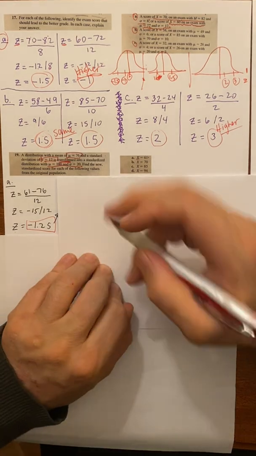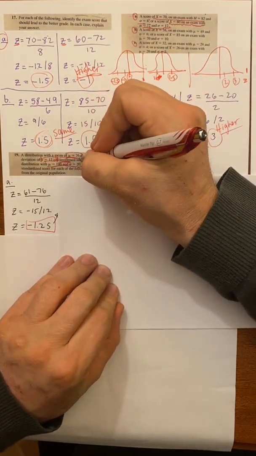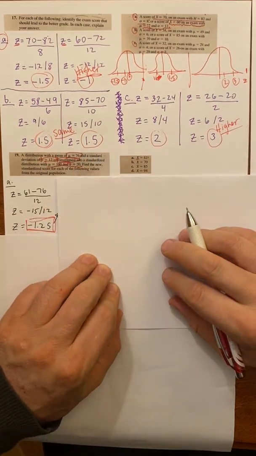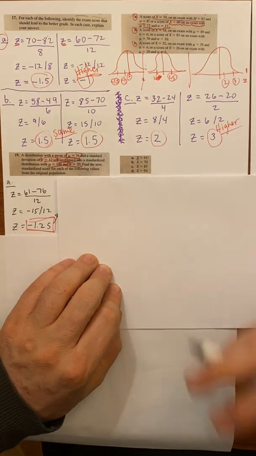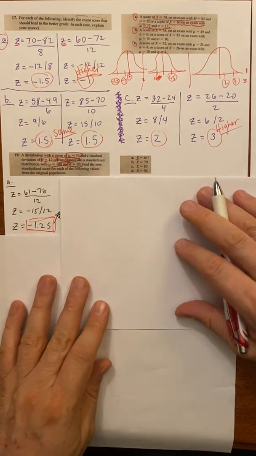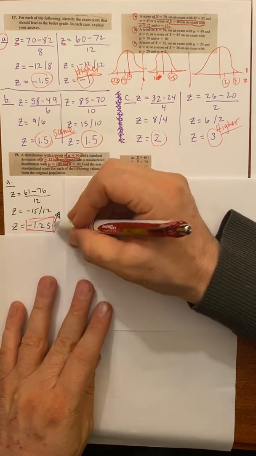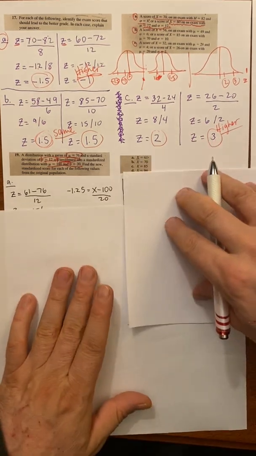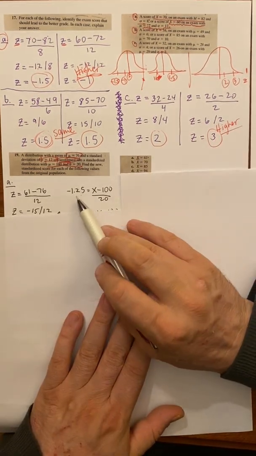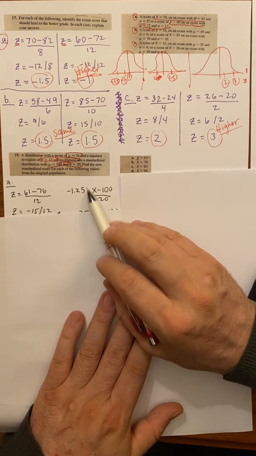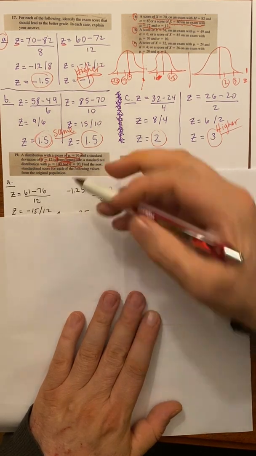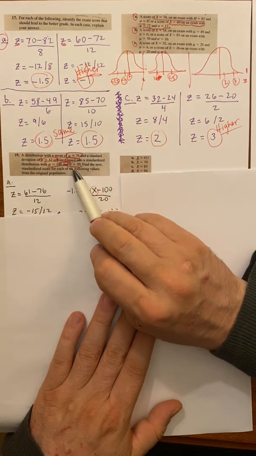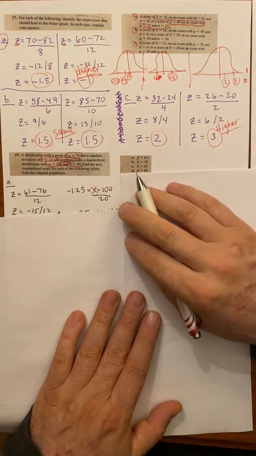Now comes the part where we transform the data. Basically what we're going to do is take that z that we just got and transform it to where we have a new standardized score. The way that we're going to do that is the z that we just got is now going to go into this new equation, where z equals the new x that we're going to solve for, minus this new mean, over this new standard deviation.